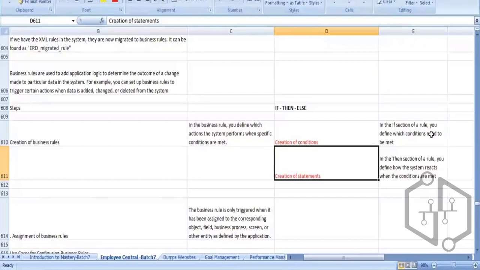Suppose, whenever you are working on a business rule, it is something of a conceptual part. You will get a scenario. You need to understand the customer's requirement, and in that requirement, how you want to draft the condition. Your condition can be restricted only to the if section and the then section, or you may want to include the else section also.